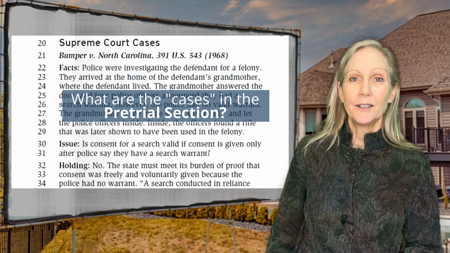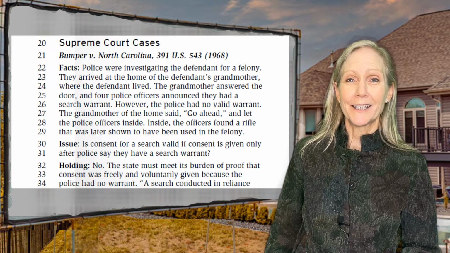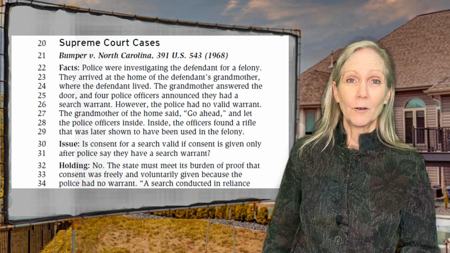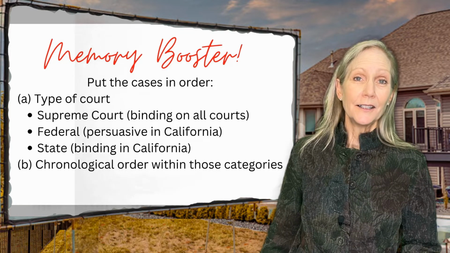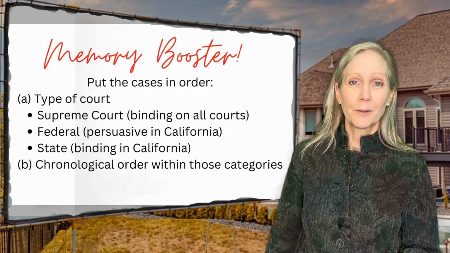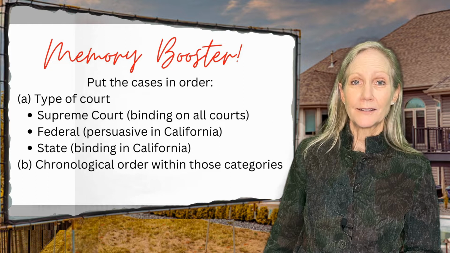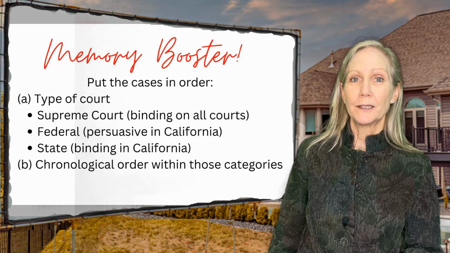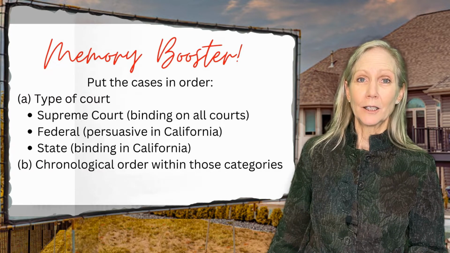Let's talk about how to read those cases in the case packet. Usually the cases in past years have been a mixture of Supreme Court, federal, and state cases, and not in any particular order, whether chronologically or only Supreme Court cases separated to federal cases and then state cases. This year they did separate the cases by type. The first couple of cases are Supreme Court cases, then they have federal cases, and finally state cases. But I believe that they're not in chronological order, and we'll talk a little bit more about why chronological order matters in a little bit.